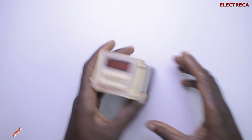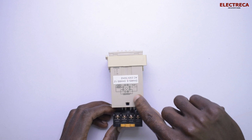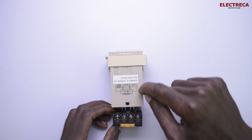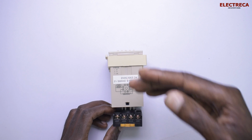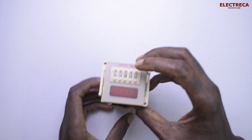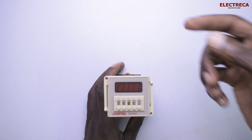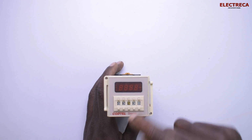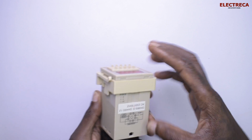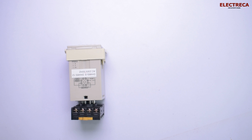Now, there is something here. There is a drawing here to help you. This timer has 2 contacts, normally open and normally closed. Okay? Now, whichever you use, you can be counting time to break the circuit or counting time to make the circuit. So whichever you want, okay? Now, the other thing also, it has got gate and reset. That means the pause and reset.